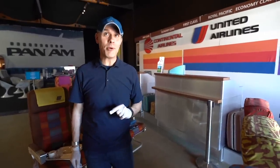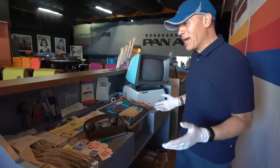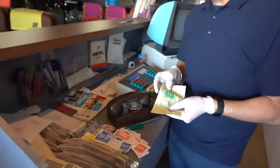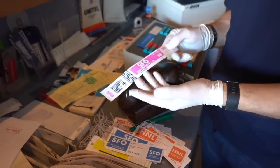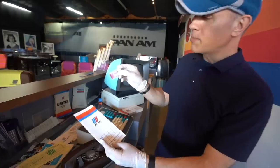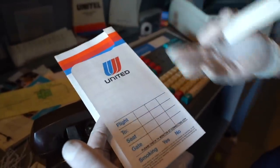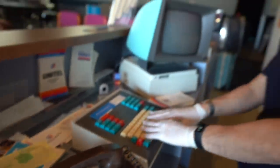Since you were previously a United Airlines flyer, let me invite you back behind the check-in desk of this United Airlines ticket counter. Everything back here looks and feels just like a ticket counter would have back then. It was crazy days where you actually had paper tickets and paper luggage tags depicting your destination. So if you were to fly from Hong Kong to San Francisco, you would have got this old luggage tag put on top of your bag, just like this. This bag tag would have got stapled to your United ticket jacket, which actually acted as the boarding pass. The United tulip!